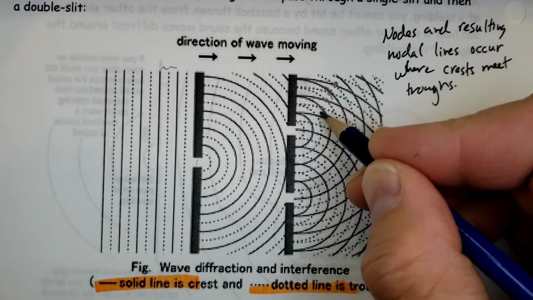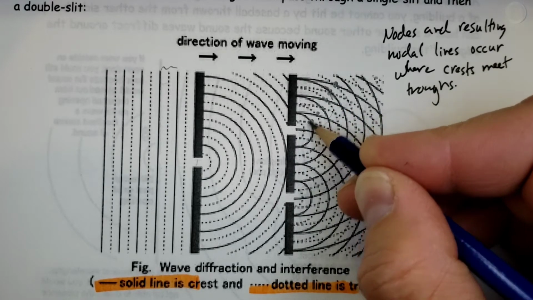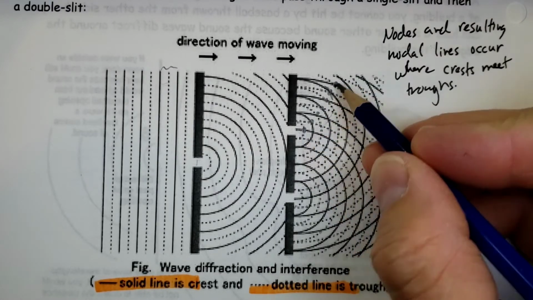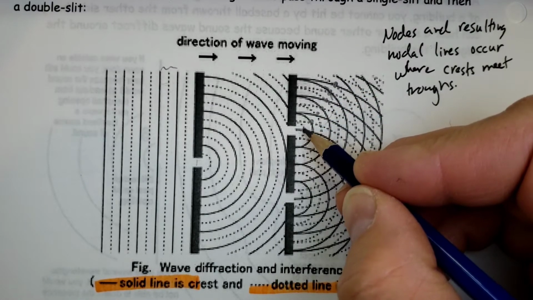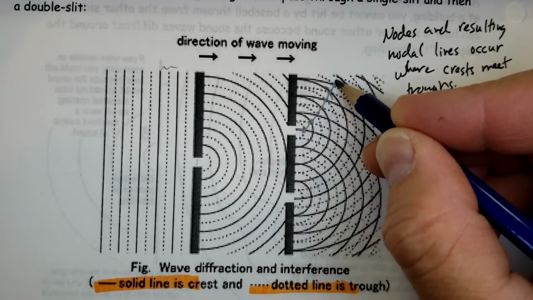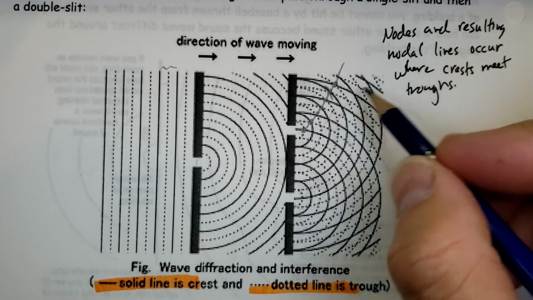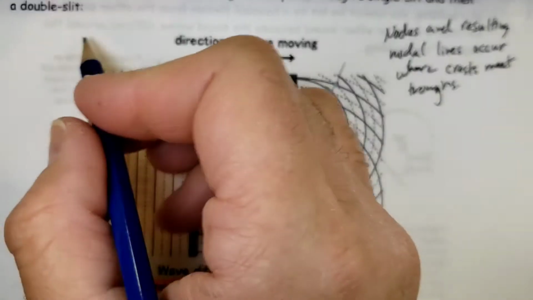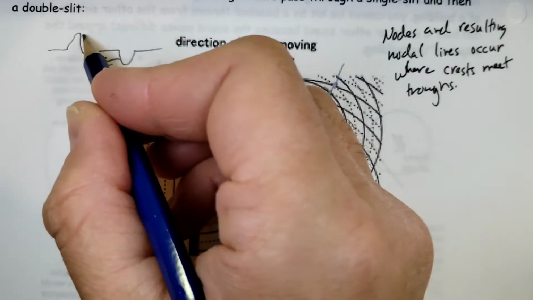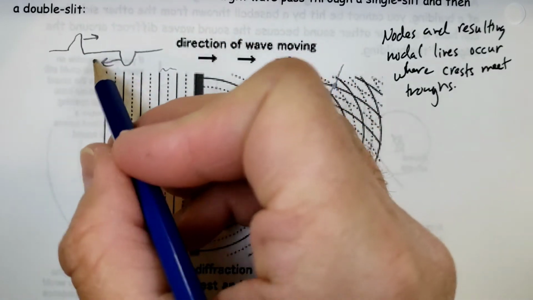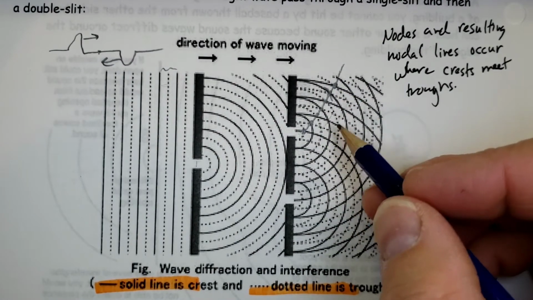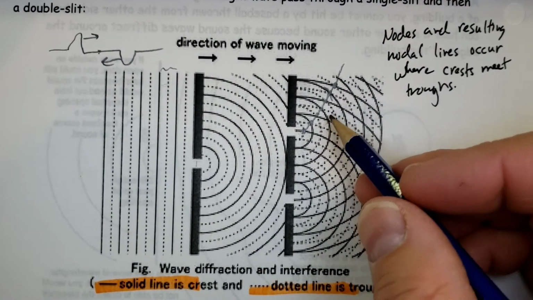So what you should see is that these form lines. We get a bunch of points right there where a solid meets a dotted line. And then what I could do is just join that up. So those nodal points are where a crest meets a trough. Of course, back in one-dimensional waves, we know what happens there, right? When a crest meets a trough, they cancel right where they meet. So we have that happening there.